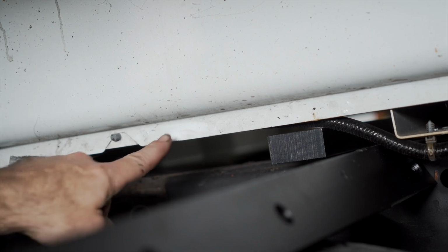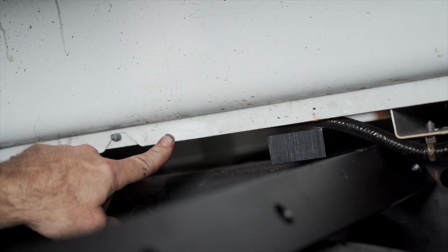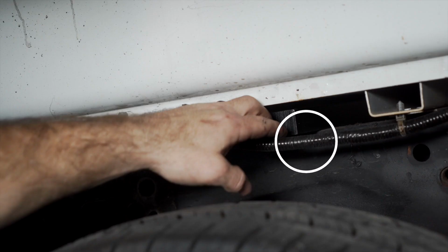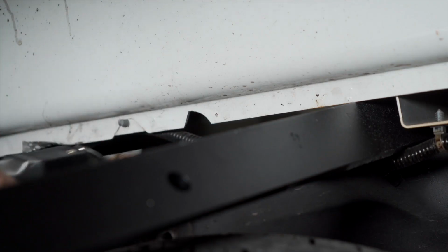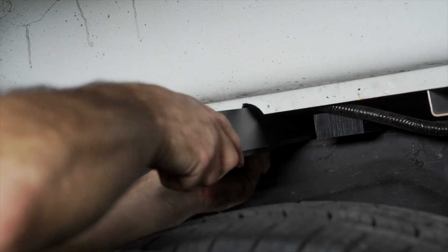The directions call out for bending the metal flange. We find it easier to go ahead and just cut a notch so the front cross arm will fit. Before you make your cut, remove this electrical wire so that it does not get damaged. Use an air saw or any other powered cutting device to do this. You can now insert the front cross member through the notch and slide it forward.